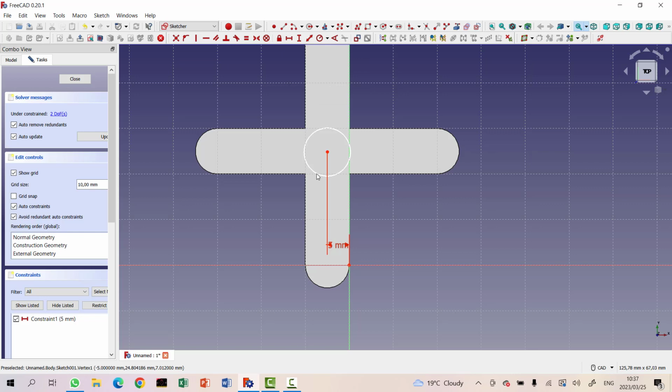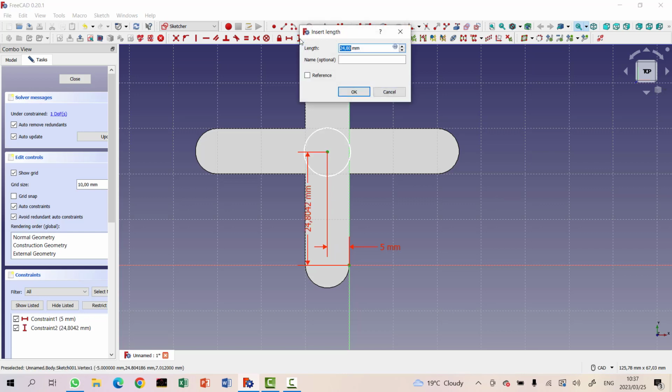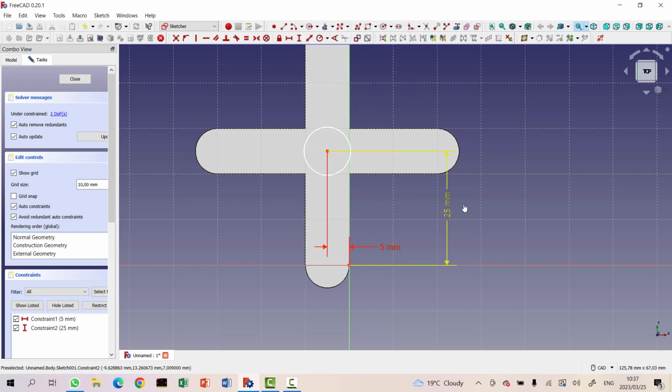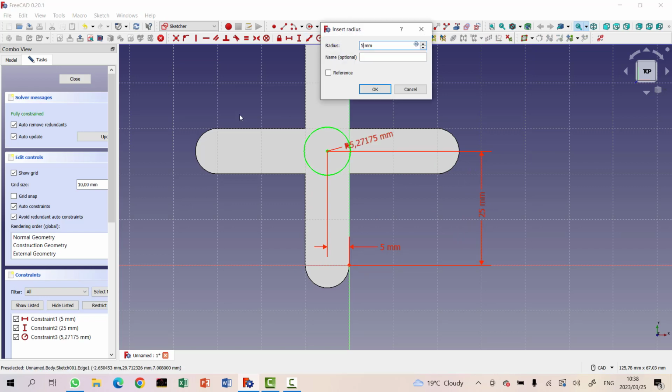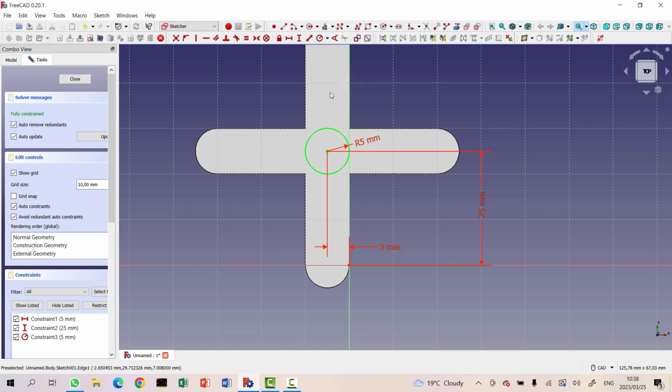And then this block tells us that from there 1, 2, 3, so we've got 25 up. So let's do that. It's a simple way of doing things. Let's go 25 up. So 25 up, and we've got it where we want it to be. Now the circle, we need to set radius to 5 precisely. There we go. Now we've got this thing, and it is constrained, so that's what we wanted.